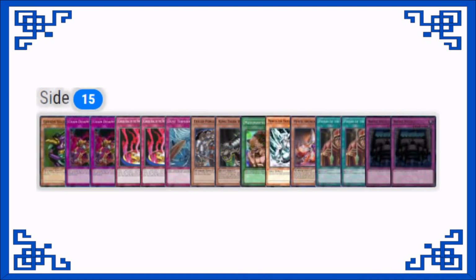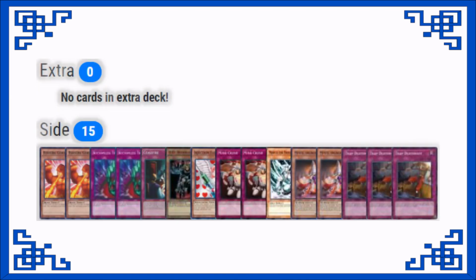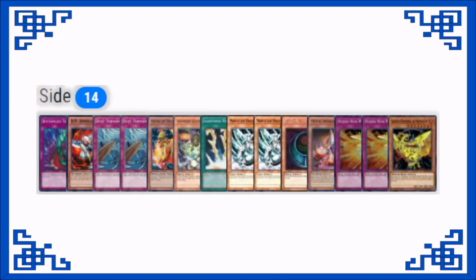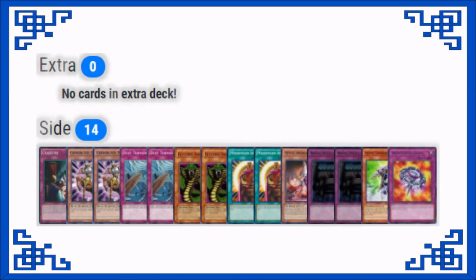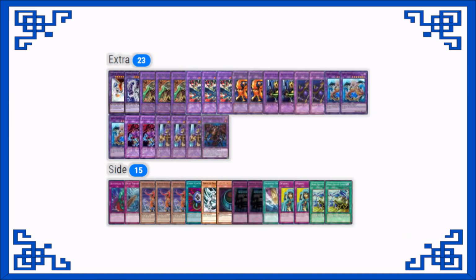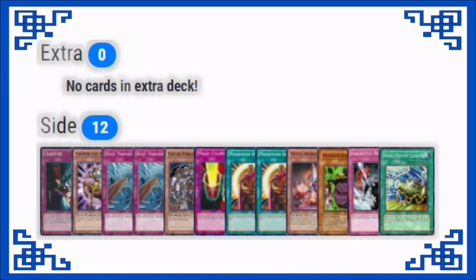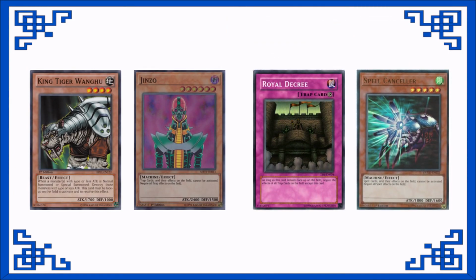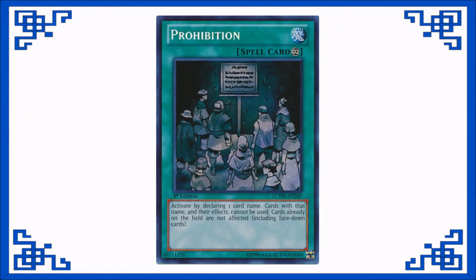I will try to avoid repeating myself because a lot of the cards have already been featured in the main deck section, but the sheer number of interesting tech cards is so remarkable. Still, I know I won't be able to resist. But first, I want to get the more generic floodgates out of the way. With Tiger King Wanghu, Jinzo, Royal Decree, and Spell Canceller already covered, Prohibition is a standout, which essentially bans one specific card named by the player.